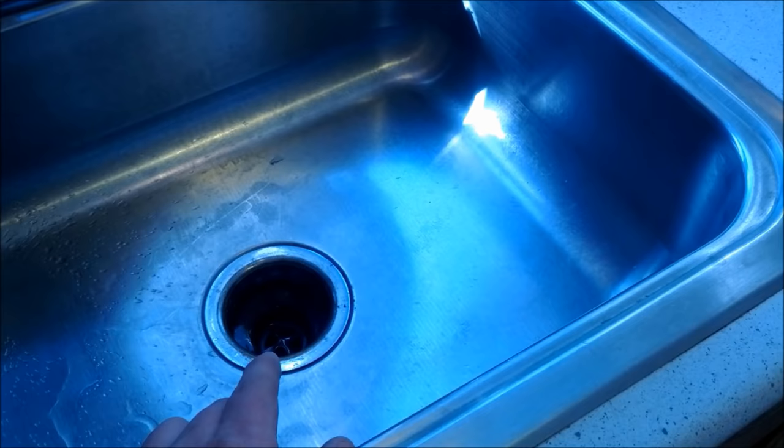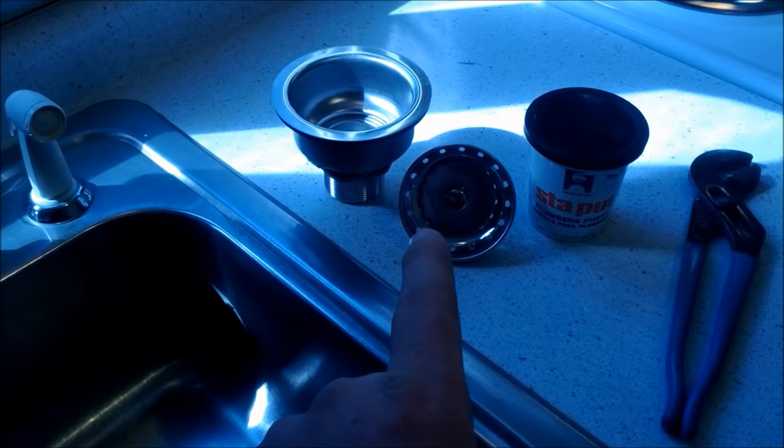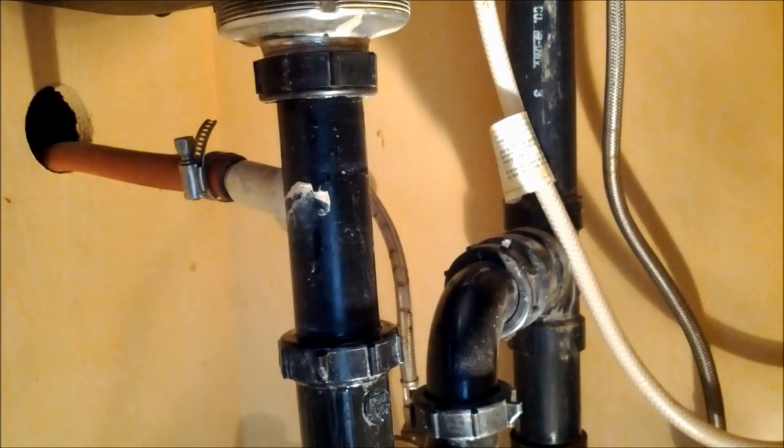As you can see, this one's missing all the chrome from the inside. It has no stopper so they can't stop the water. It's also leaking down below, so we're going to replace it with a new one. We have our Dearborn brass stainless steel one here. We have the pop-up that goes with it. It's the snap-tight style. We have our plumber's putty and we also have a pair of channel locks.